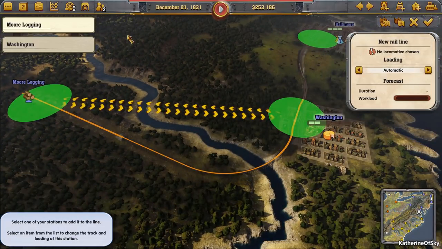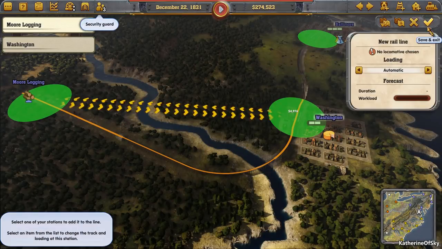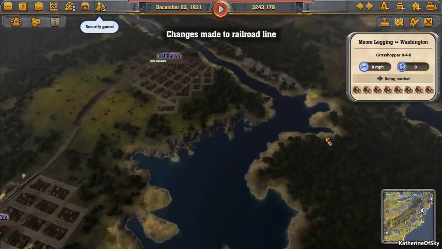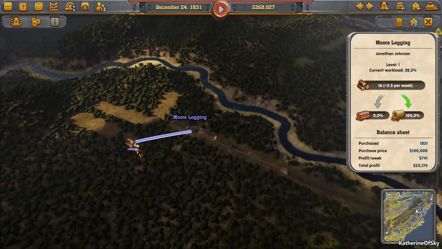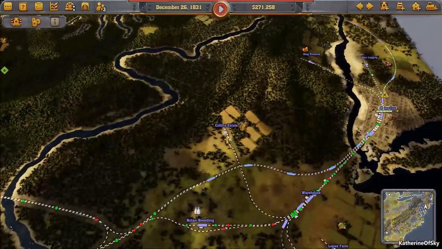You to you, and we'll have like minimum of say 4 cars. Okay, go. Grasshopper's fine for this job. All right. That's good. Hopefully I can make some money with this business. I bought it for only 100,000. So maybe it'll pay some dividends, I hope.